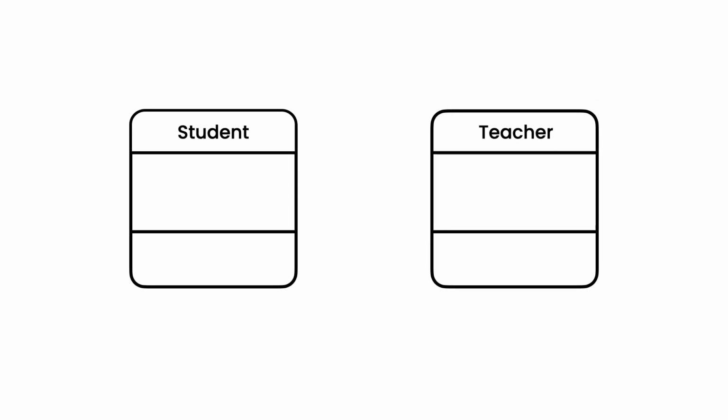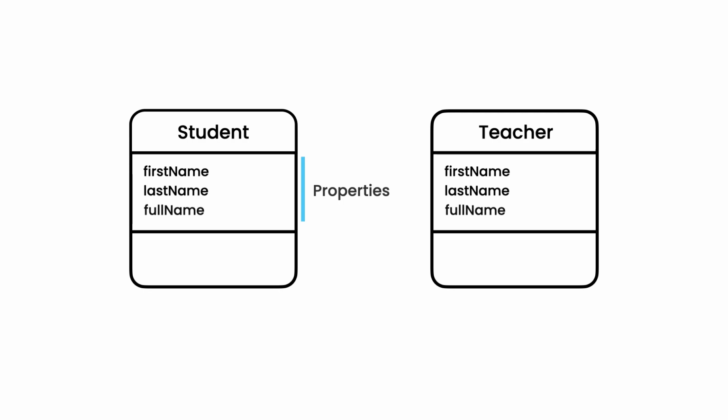Sometimes we deal with classes that have some commonality. For example, both student and teacher can have common properties like first name, last name, and full name that combines the two, as well as methods like walk and talk. Now, we don't want to write this code in two separate places, once in the student class, once in the teacher class, because duplication in code is bad. It's better to write this code once and reuse it in many different places.